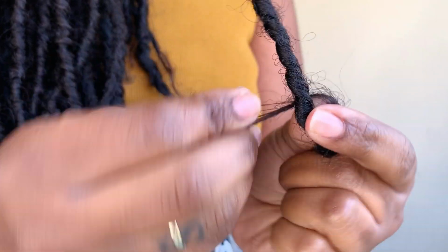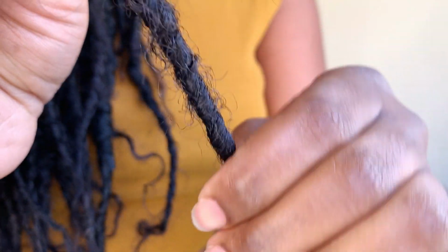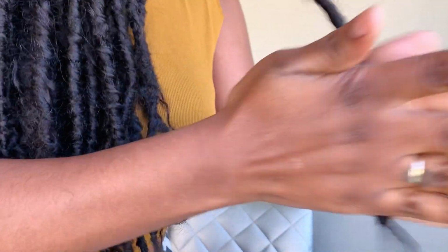And then I'm just cutting off a little bit of this excess hair, and I'm going to continue to wrap that all the way up until there is no more hair left down to the very last strand. And then I'm going to palm roll it like you're trying to start a fire, okay?